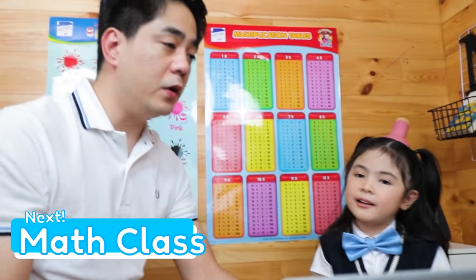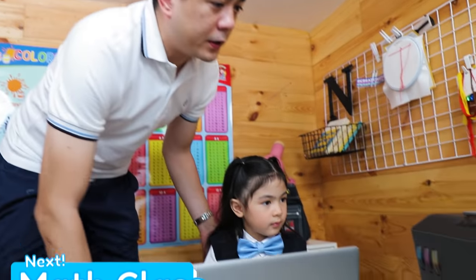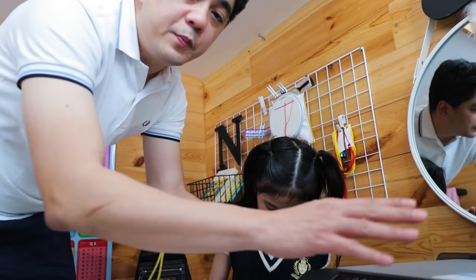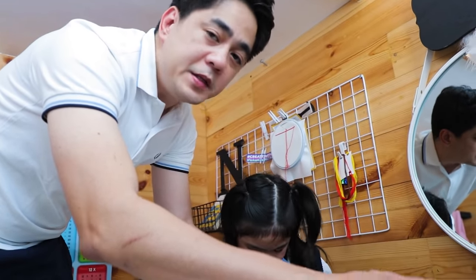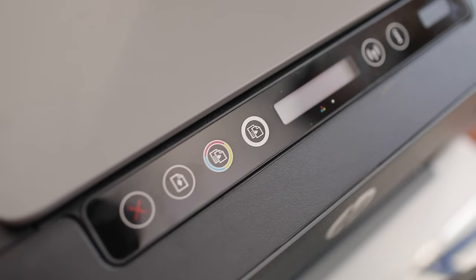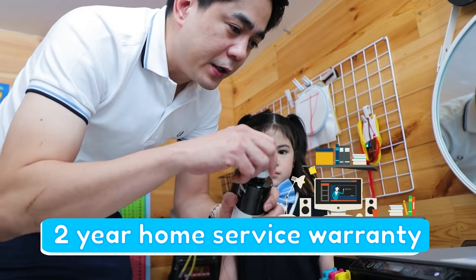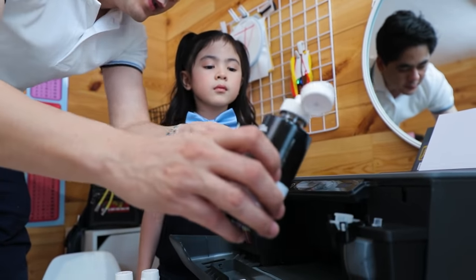Math. Okay, good. But we will need our printer. We need to use this HP original ink bottle. This printer, you know, mga mommies and daddies, if you guys are interested or if you plan to buy, this printer comes with a 2-year warranty. Ganda siya. You put the ink inside here.